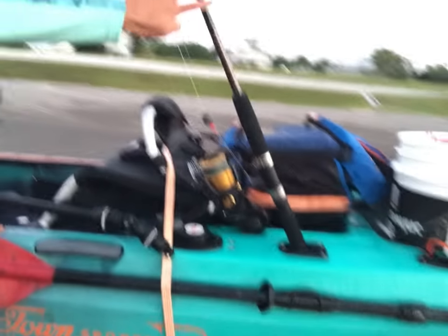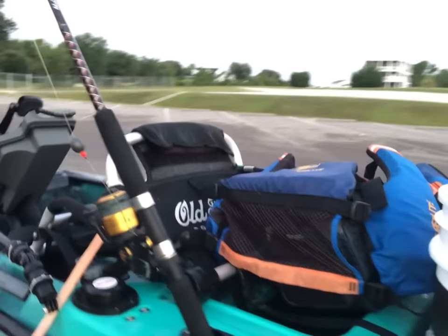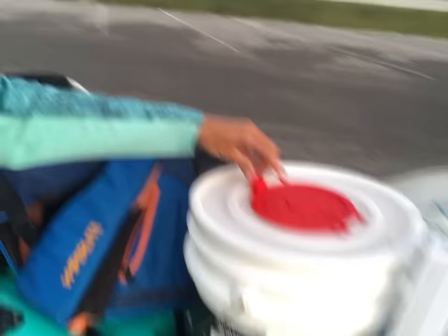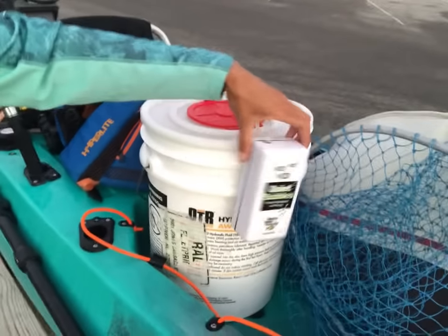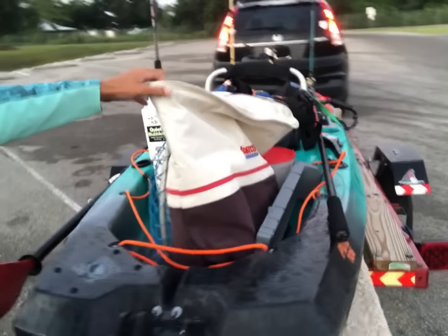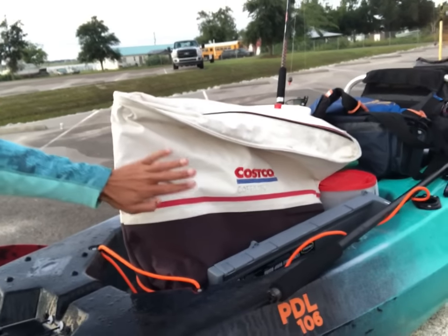I've got one rod, and I've got two, three rods here. My life jacket, that's really important. I've got my tackle box here. This is a bait bucket here. It's got a little special lid so it can't escape too well, at least. My bubbler, which keeps the bait alive. I've got a net here for any of my fish. This is the fish bag. It's just an old cooler in case I decide to harvest anything.